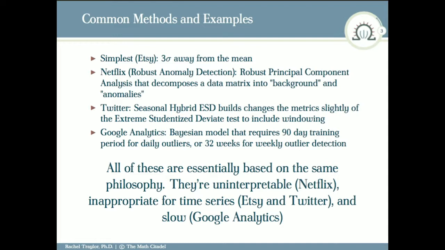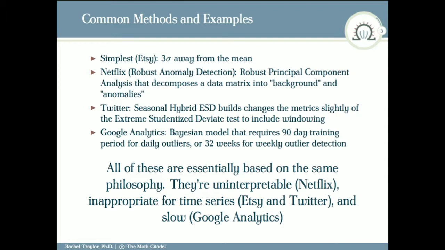For some common methods and examples, I'm pulling ones that companies in this valley are using right now. Etsy. I've implemented every one of these pieces of code. They are open source. All Etsy does is they find the mean, whether it be a line or just a point, go three standard deviations away from the mean, anything outside of that is an anomaly. That's the one they would probably teach you in your stat 101 course. It's a terrible notion, especially for time series.